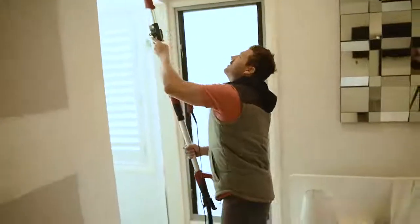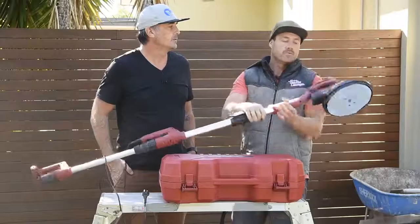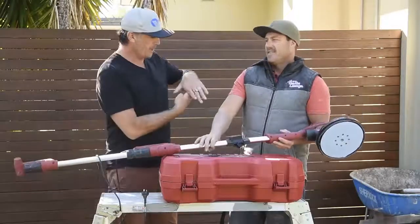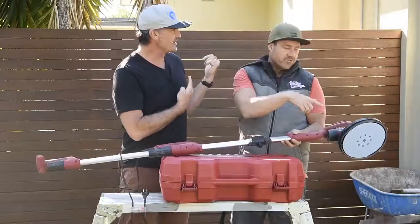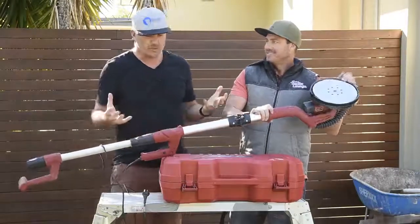When we were sanding on external corners, the head of the circle sander was not fully on the surface area, but it wasn't spitting out dust. If you're half over a wall and there's a gap and it hasn't got enough vacuum, you spit the dust out — but today it didn't. It sucked it all through.